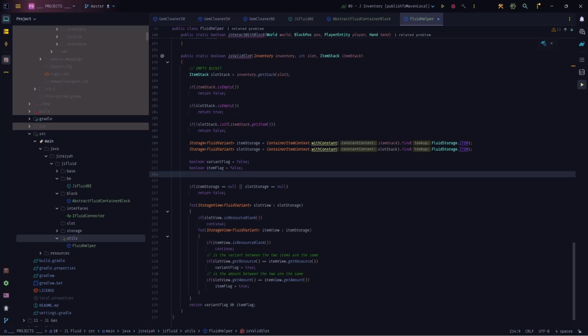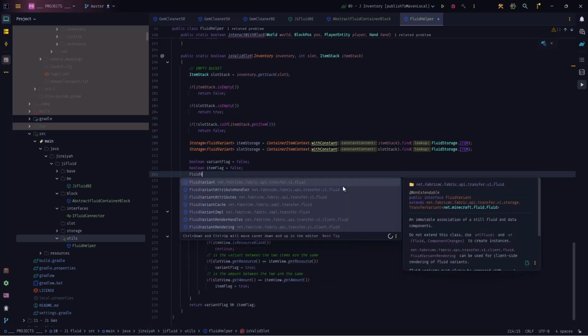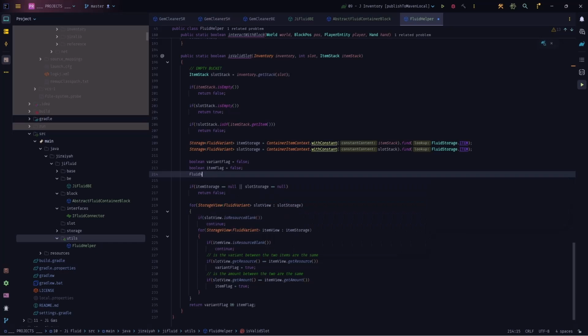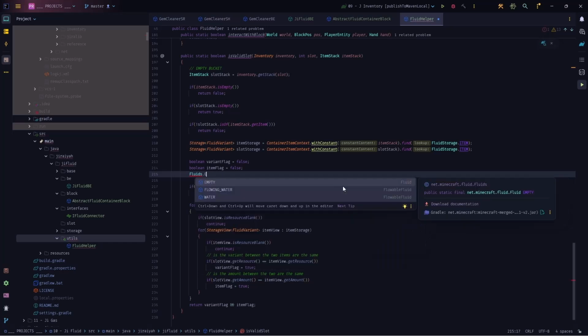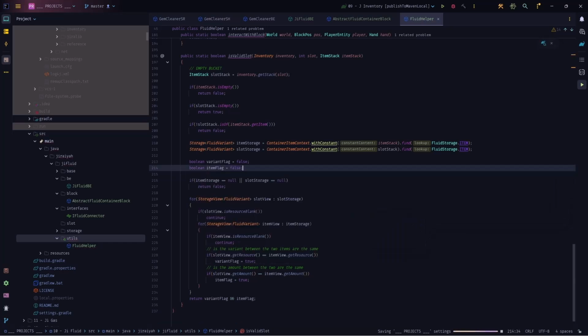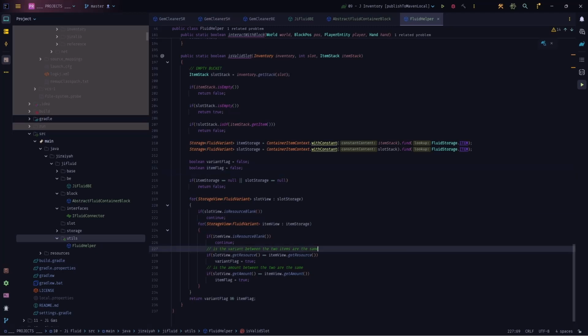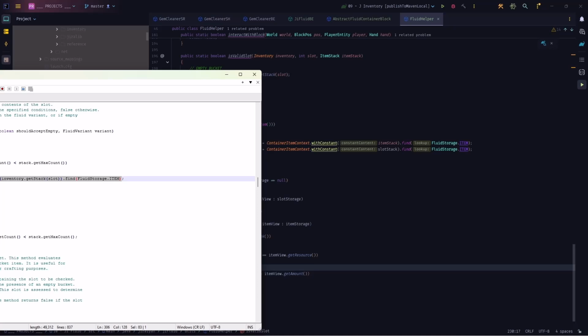I think we have a variant of empty fluid variant dot or fluids dot empty. Yeah, we have empty fluid. Okay, so it can cover that. I think a bucket will carry empty fluid. Then both of them having the same variant being fluids dot empty, and then the amount of 0. So it should work. Fingers crossed. So I will remove these notes and hopefully we have a correct method there. Now, my original notes was something totally different.